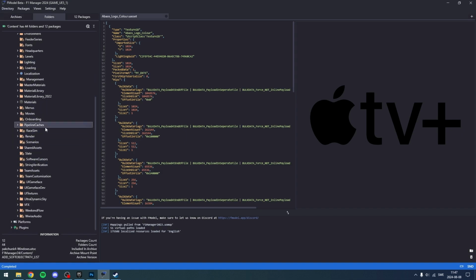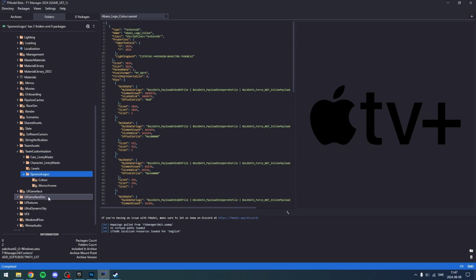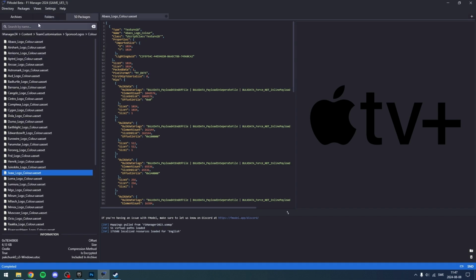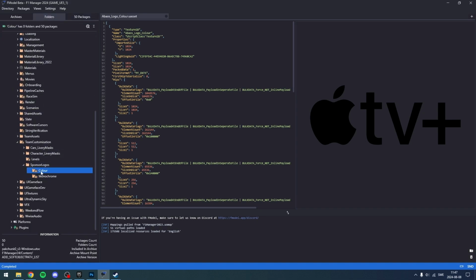Then you're going to want to go down to team customization, sponsor logos, and then here you will see two folders: color and monochrome. If you haven't played F1 Manager 24 yet, create a team. When you select the sponsor, this is when you put it on the actual livery.